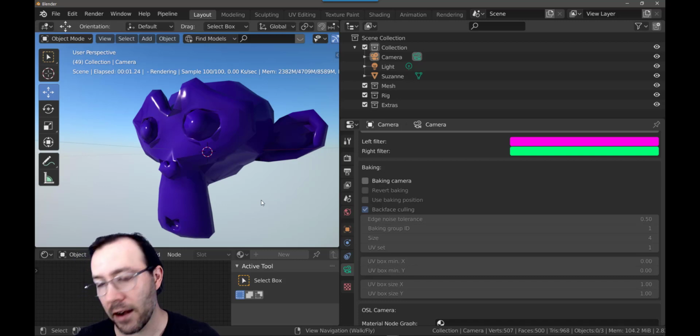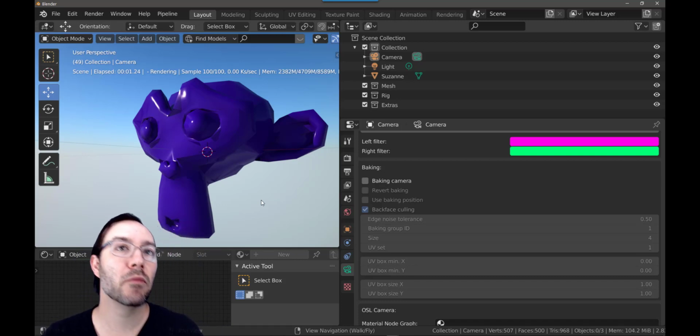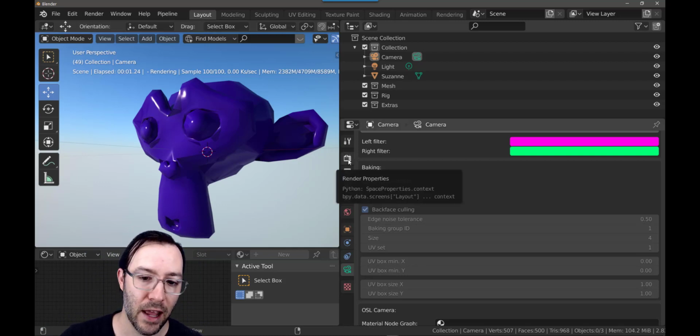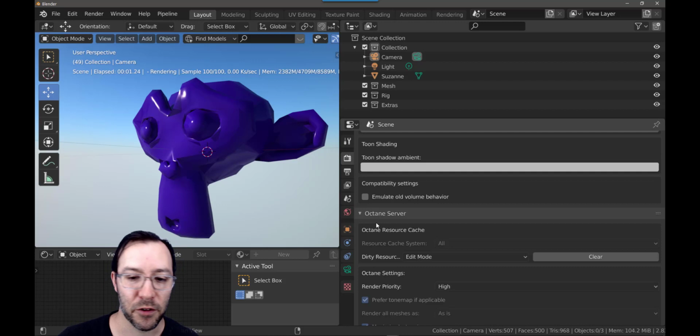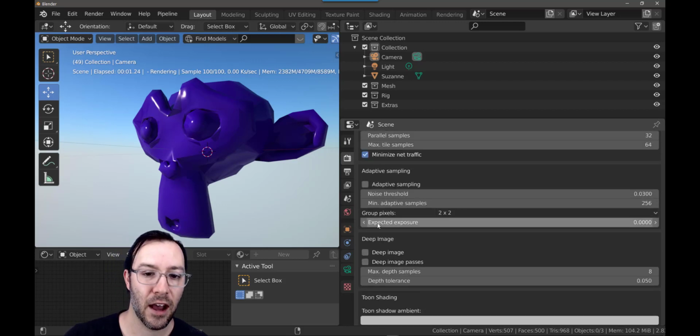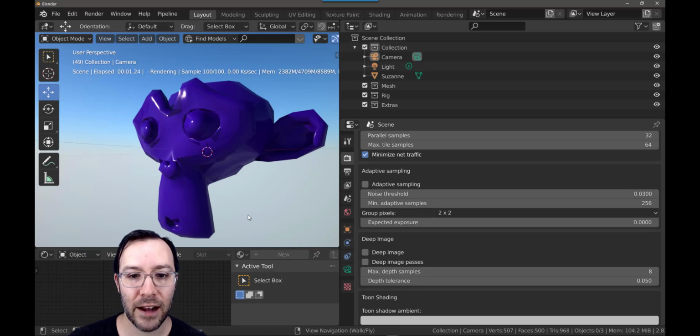And then the last main, obvious reason to use Octane is really just the advanced features that are found in Octane. And I'm not going to get into all those reasons. I honestly don't even know all those reasons. But there's a lot to love about Octane. There's a lot of really cool features that you can do.